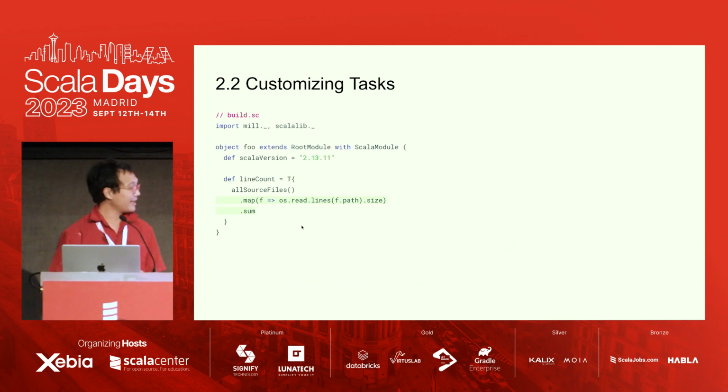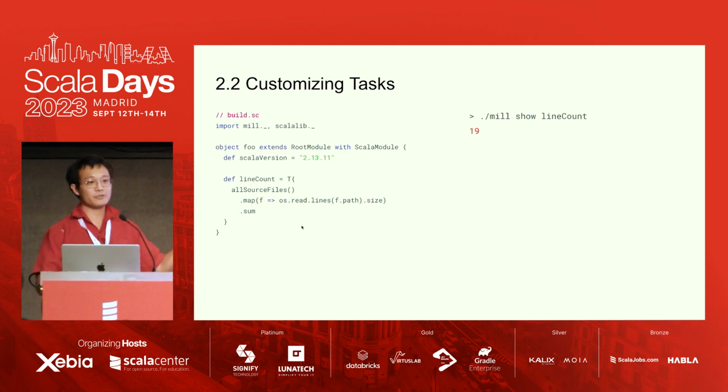And so, again, we're just using normal Scala to do map, sum, OS read lines. You may use OS-Lib in your other Scala toolkit or your other projects. This is all just vanilla Scala here. So we haven't used line count, but we can use show to show the metadata. Line count returns an integer, so the metadata is just an integer. In this case, it's 19 lines long.